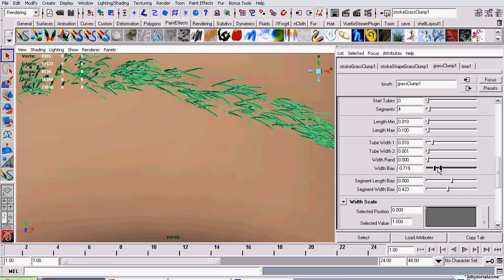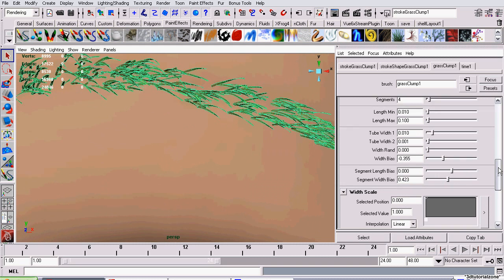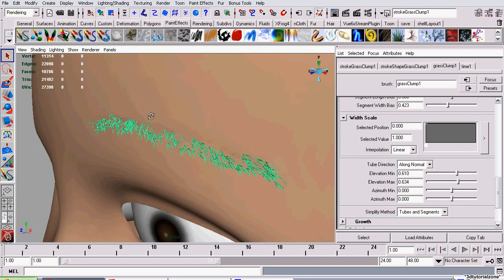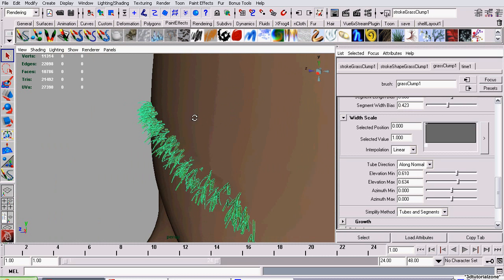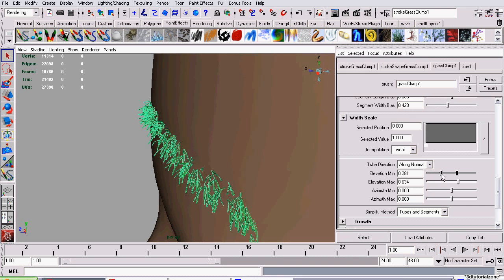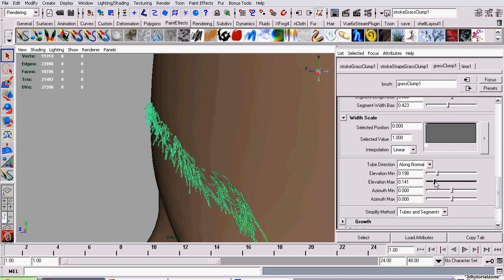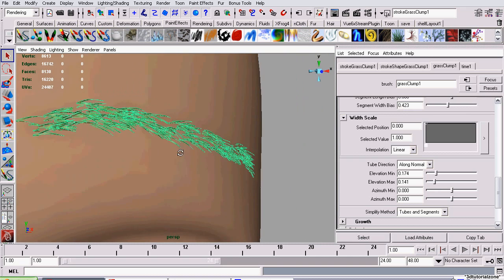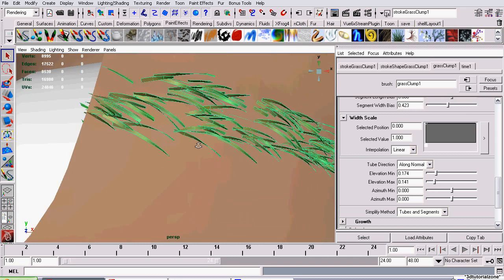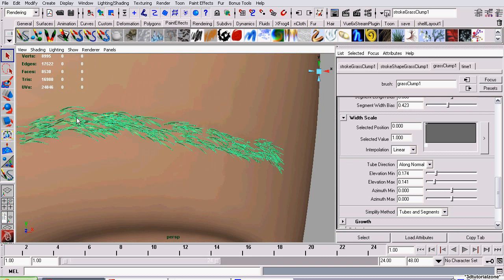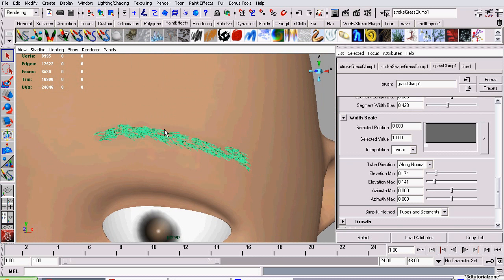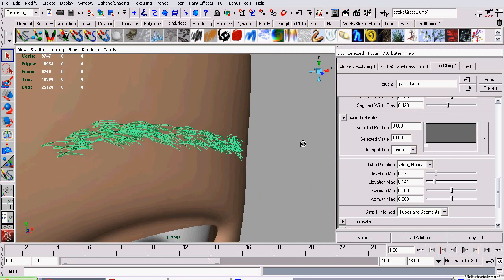Okay, so moving down to the positioning of these hairs. Right now they're sticking pretty far out, so to reduce that, these are the two attributes you need to change. Just reduce them until you have them about the right offset from the face. Right about there is good for my character, and another thing I should mention is they'll fall in the direction you drew the line, so it's a good idea to draw the line in the direction you want your eyebrows to go. So pretty much done tweaking the paint effects, though I am going to add a couple more hairs.